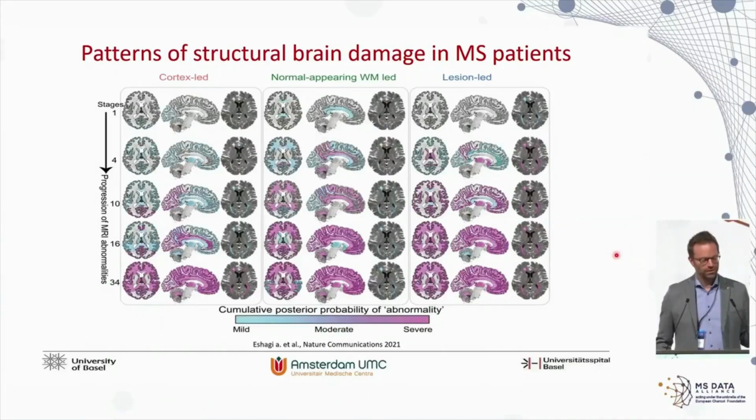And there are three different types of MS that he was able to classify, one driven by cortical damage, one by damage in the normal appearing white matter, and one driven by lesions. And especially the one driven by lesions has the fastest progression, but also the best response to treatment. And what the other two phenotypes of MS are is really unclear at this point, and also requires additional sequences, perhaps such as cortical lesion determination.